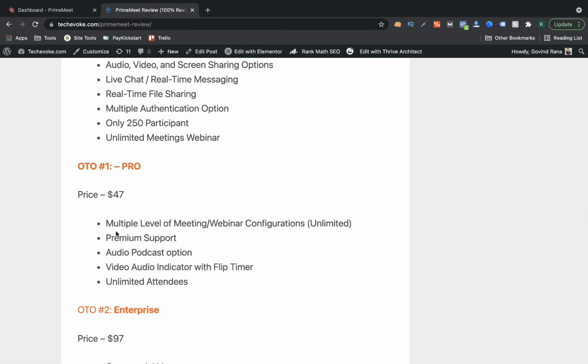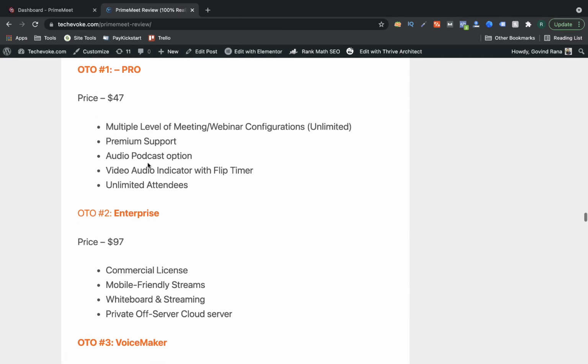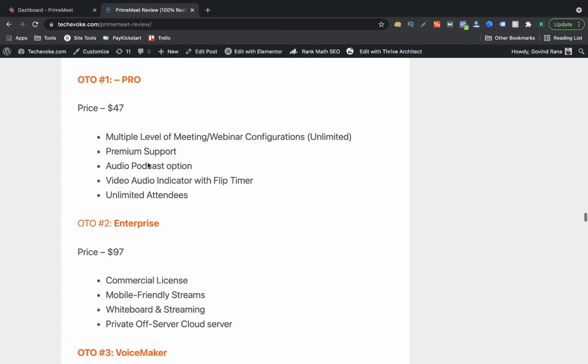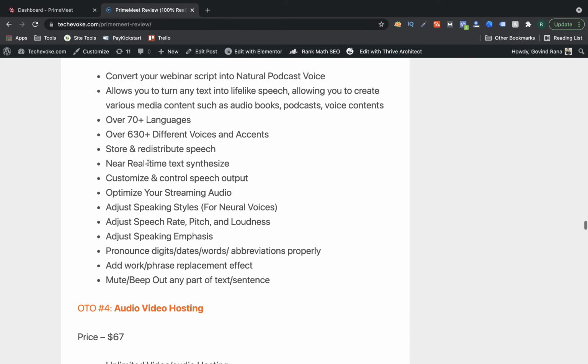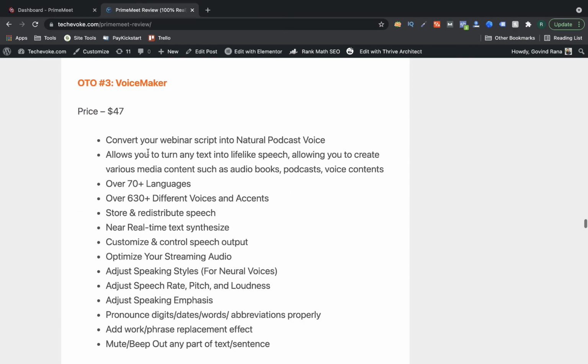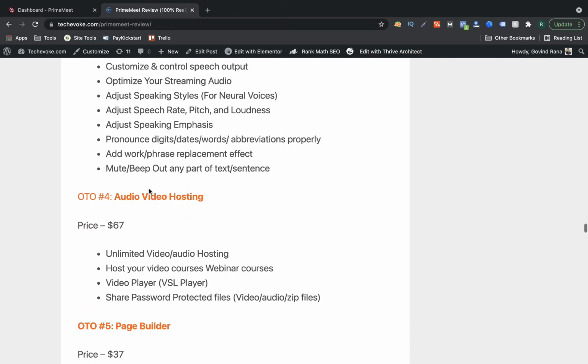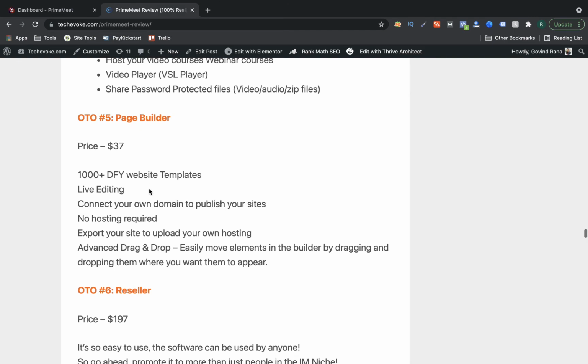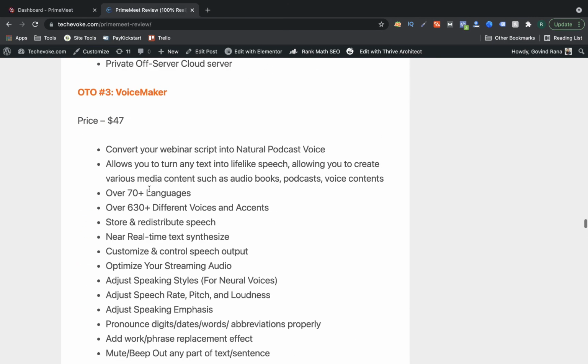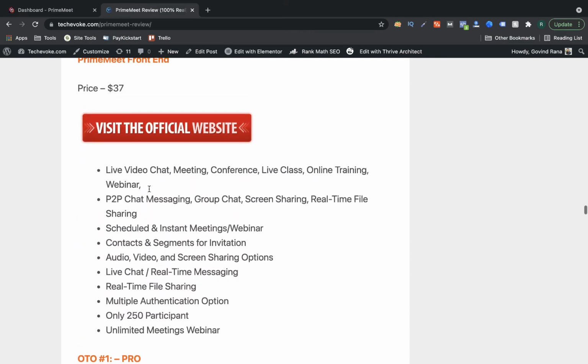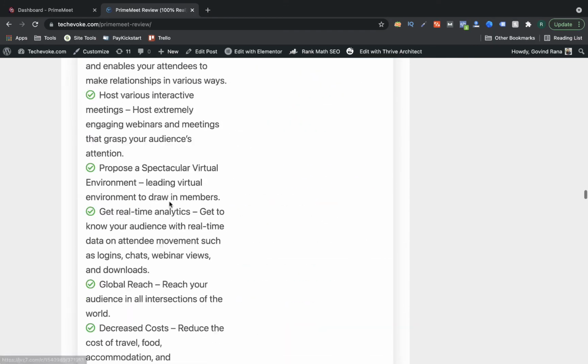So for $90 you are going to get everything, so there is no problem. And you can go and see what type of OTOs there are, and it totally depends on you how many features you want. You can go and check out these things there.